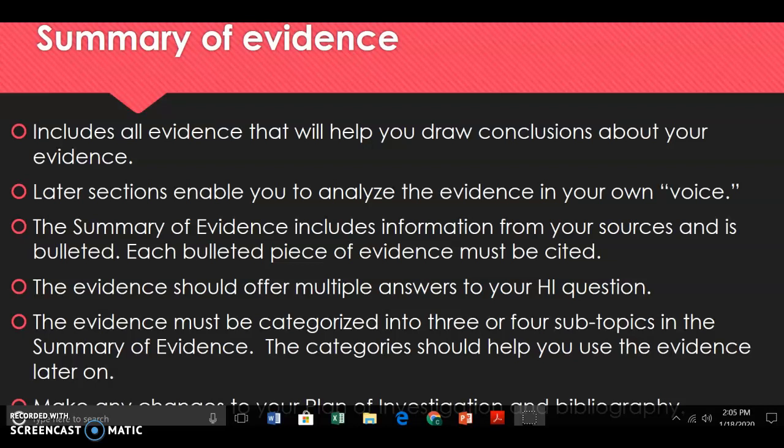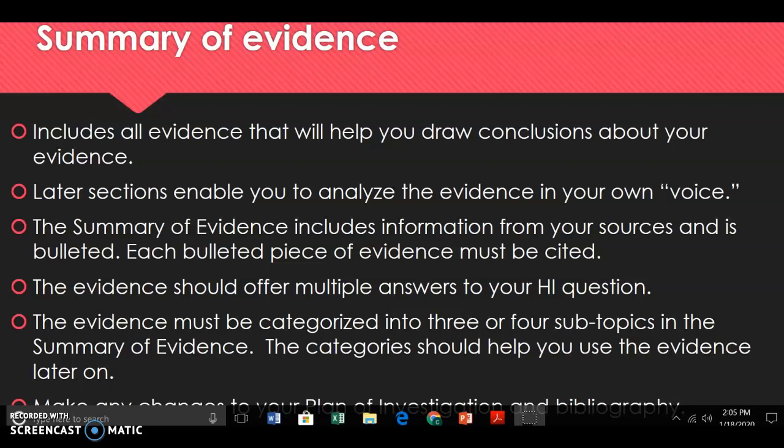For evidence that you take from the Mackay text, there's a parentheses at the end of each bulleted piece of evidence, and you would put Mackay, the title of the source, and the page number, because then the reader of the summary of evidence sees that you're not getting all of your pieces of evidence just from Mackay. There were all these other readings that you used in your discussion about the religious piety question. You would then use those various different sources, okay? So every piece of evidence that gets put next to each other has perhaps a different source. Your goal is to use all 8 of your sources.